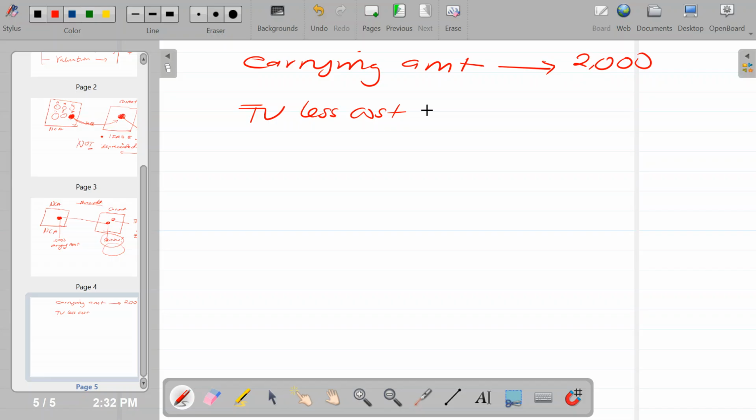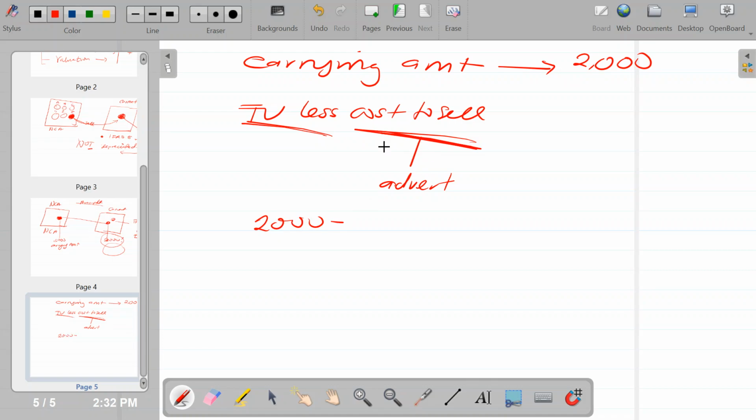Fair value less cost to sell. The fair value is like the market price, or the market value, and the cost to sell is, before you sell an asset, you have to incur some costs like advertisements. So if the fair value is 2,000, and you have to advertise, do some form of publicity, maybe it's 500 cedis, then it means your net proceeds, or your net value, is 1,500. So this is what we call the fair value less cost to sell.